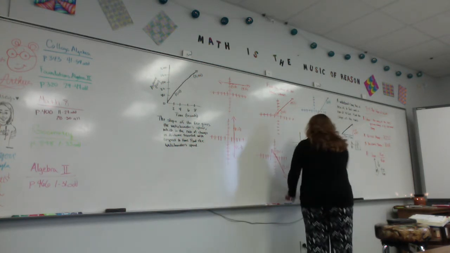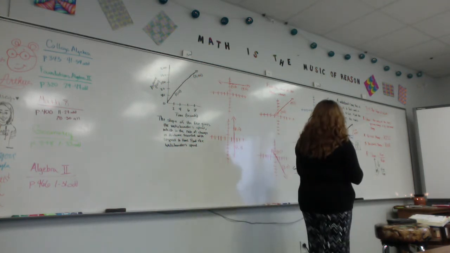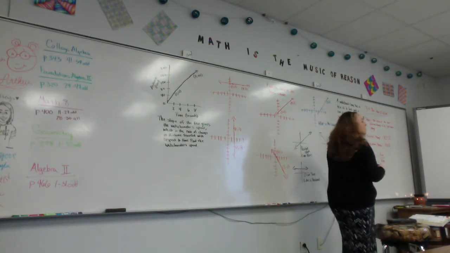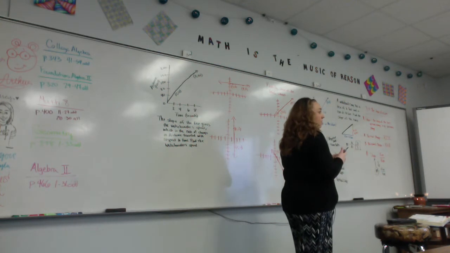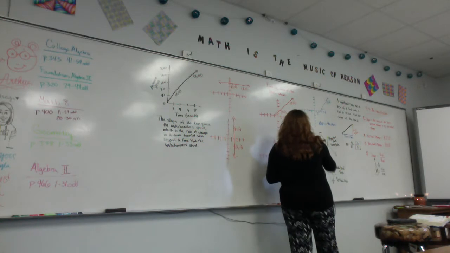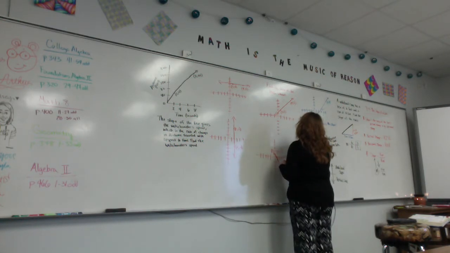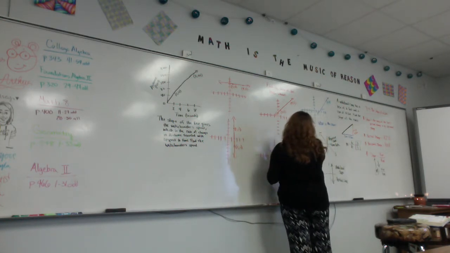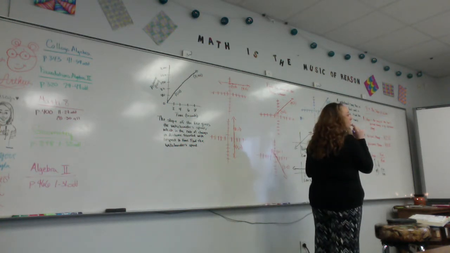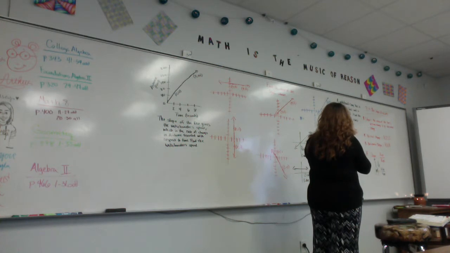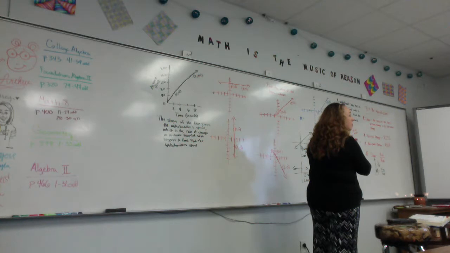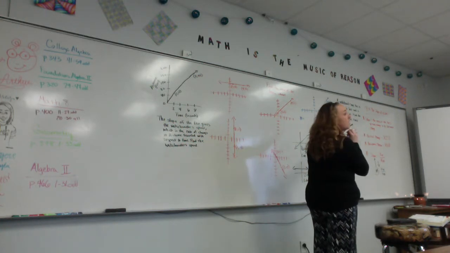Here's a bunch of other ones. Here's one on a graph. They give you a point on this graph, 3, 1, and they give you a point 5, 4. What is the slope? How do you think we set that up? Let me give you a hint. What is your rise, the X or the Y? Y. Okay, so let's look at the Y points first.